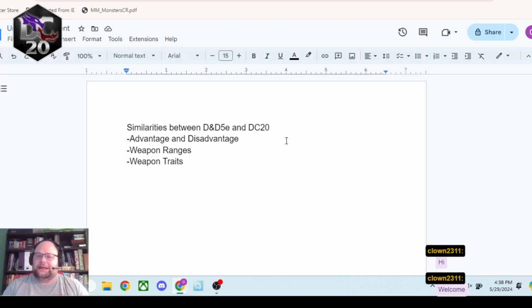And the reason is that in D&D 5th edition, the weapon traits don't really mean as much as they do in Pathfinder 2nd edition. The traits, you have like trip and shove, I believe. The weapons in Pathfinder 2nd edition are way more impactful than the weapon choices in D&D 5th edition. I feel like DC20 has kind of pulled from both, in the sense that a lot of the weapon traits from 5th edition, I'm going to grab that book because I'm kind of drawing a blank for a minute here.